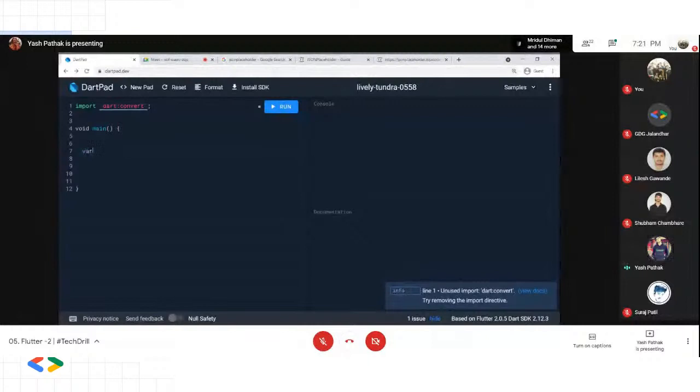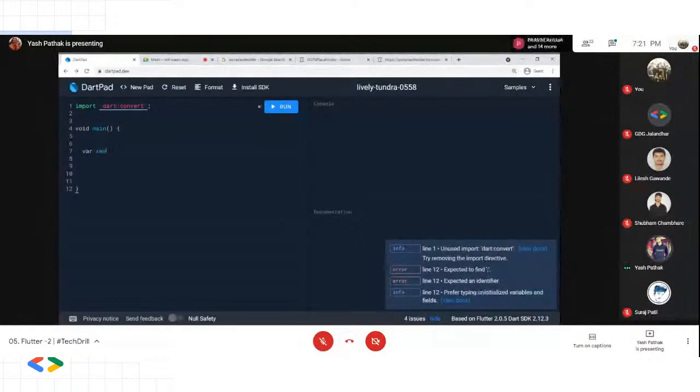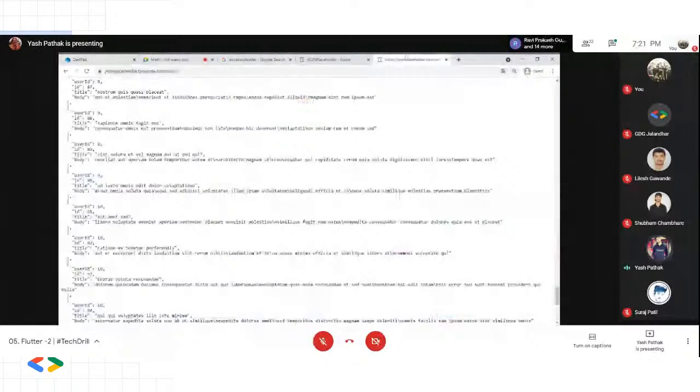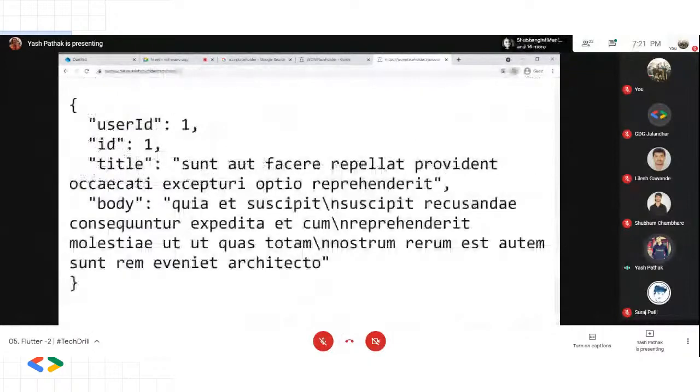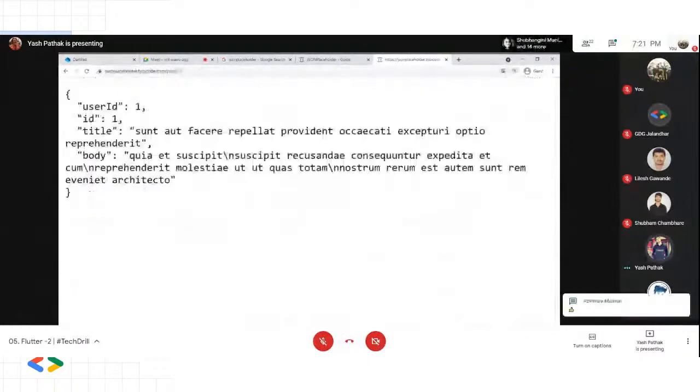Let me write my raw JSON object. Like we saw here, you can see we have these fields: a user ID, an ID, a title, and a body. So we have four fields right here, and against them we have all the values.